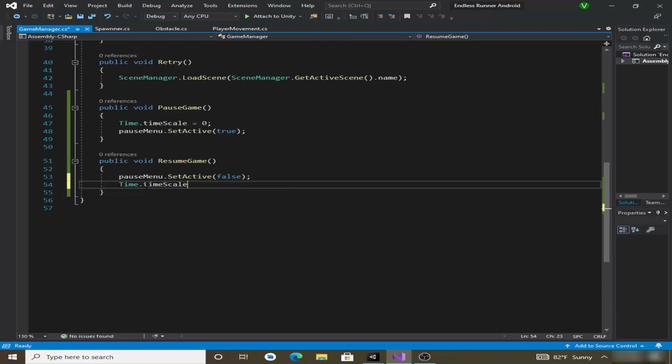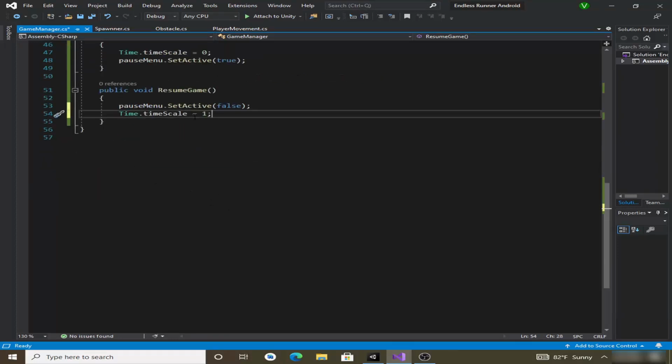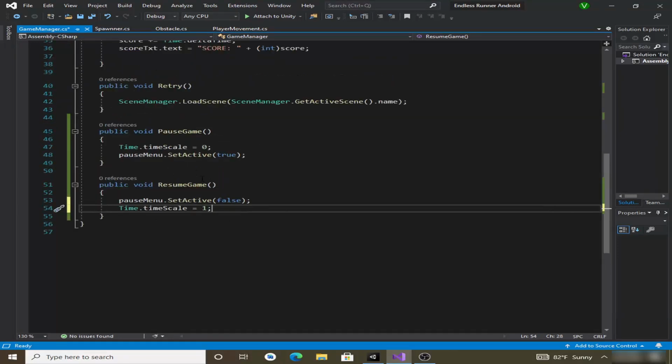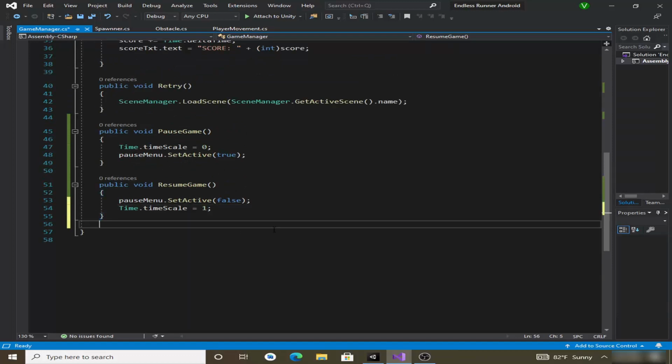Time.timescale equal to 1. So whenever we press the resume button, our game will be resumed from the pause state. So we will also create a quit function.